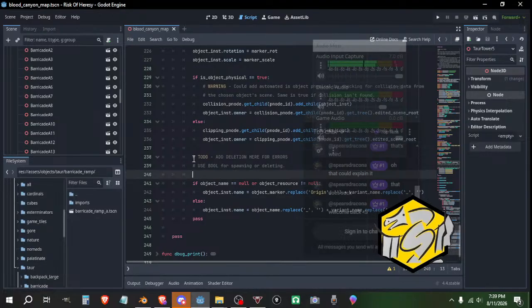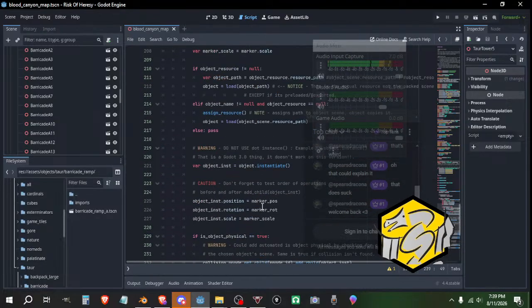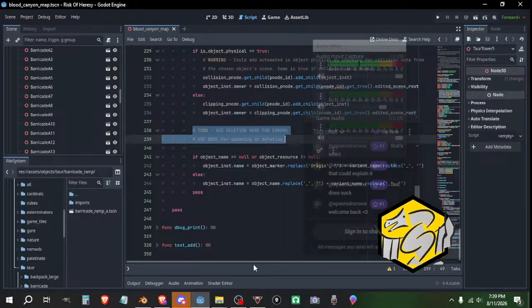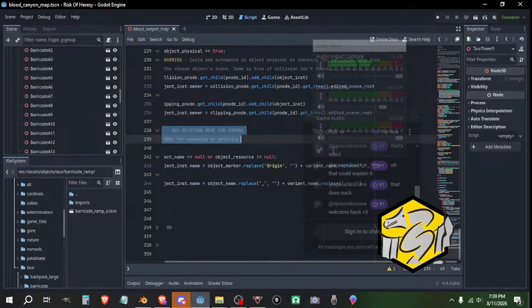I guess I'm not entirely sure what this means. I wrote it, I don't even know what it means. I guess that's where the undo goes? I'm not sure. I'm burning up.